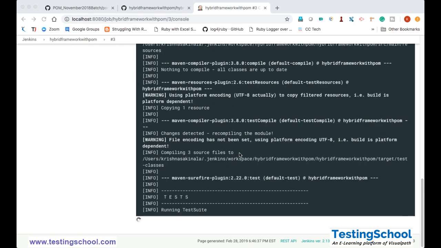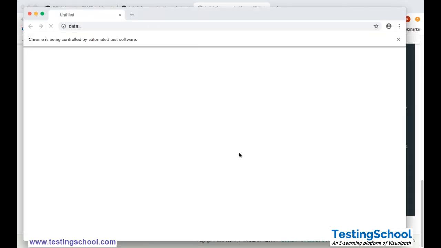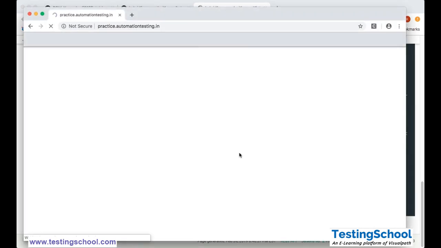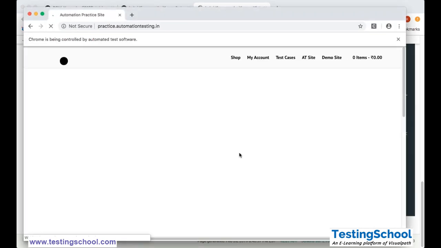It found the test. Now it will open the browser. You see, it opened the browser. It will execute the same script.